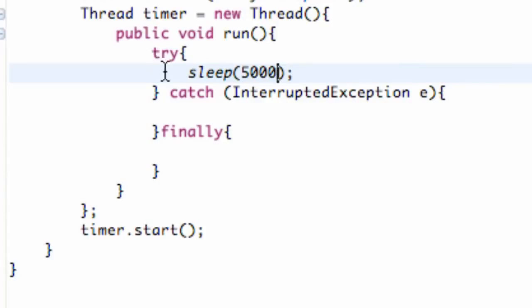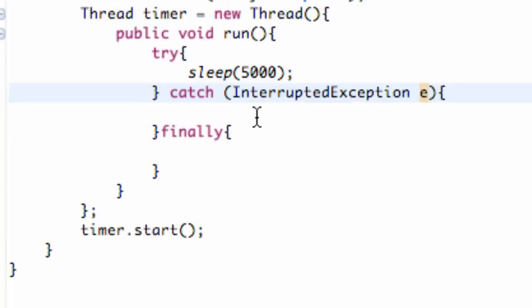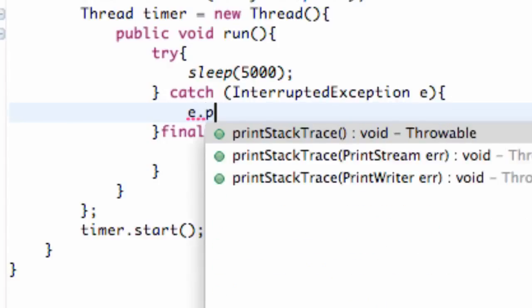So now our application is going to sleep for 5 seconds, and with this catch, if there's an interrupted exception of some sort, we're going to catch that. So we define the type of exception we're looking for, and we named that e. Within here we can do the standard catch, and that's just print stack trace.